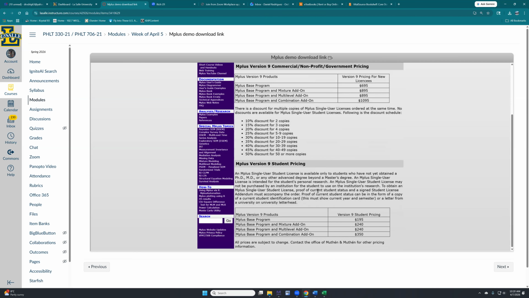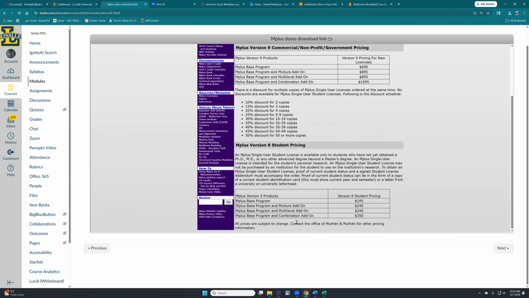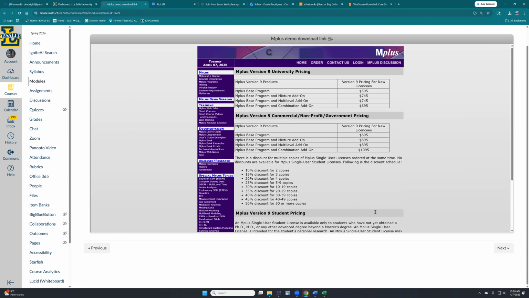Okay. Is there student price? Oh, there's student price. Check that out. Student pricing, only 350. So that's cool. That's good. And with that, you have to buy a license every year, and you get all the help you can from the creators, Bengt and Linda Muthén. They and their team provide all kinds of really good support. So I mean, I've used this forever, so I like it.